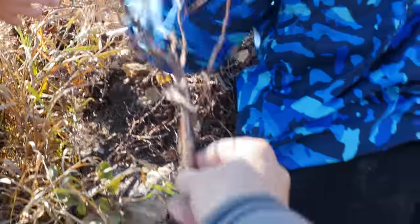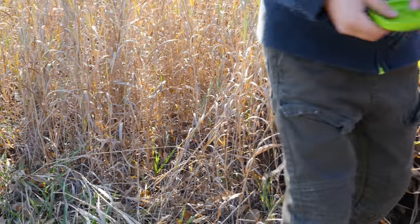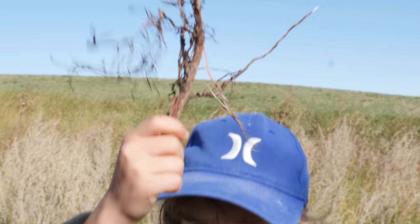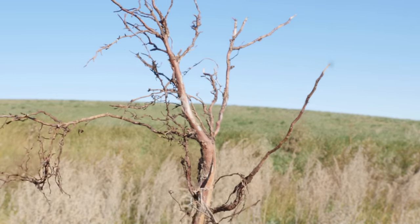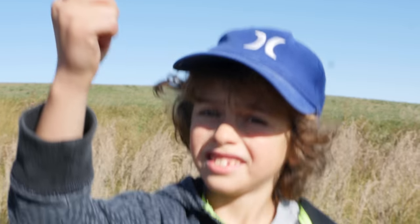There's this guy right here. Here, Levi, do you want to hold this so I can get it in focus? Just grab this for me. So hold it up a little higher above your head so I can see behind you. So that there, that's a beautiful little tree in itself. Perfect scale tree. Look at all the little branches and things. We can make that into a full tree.